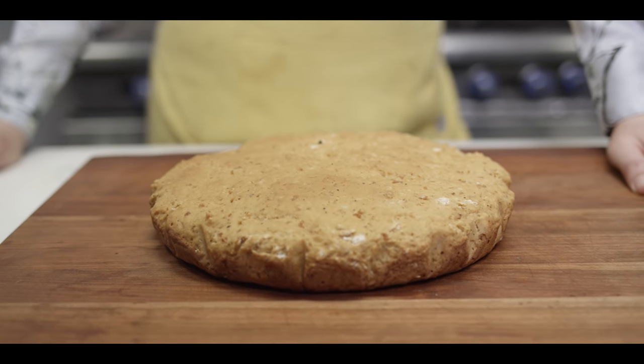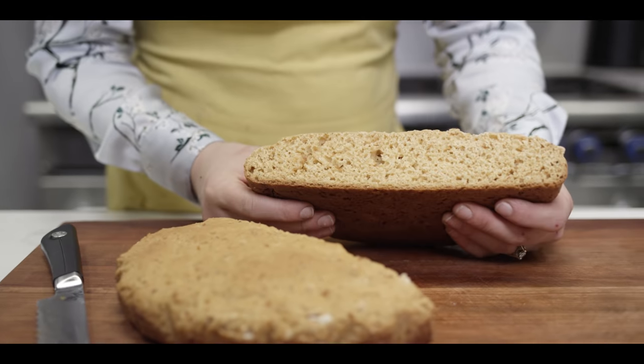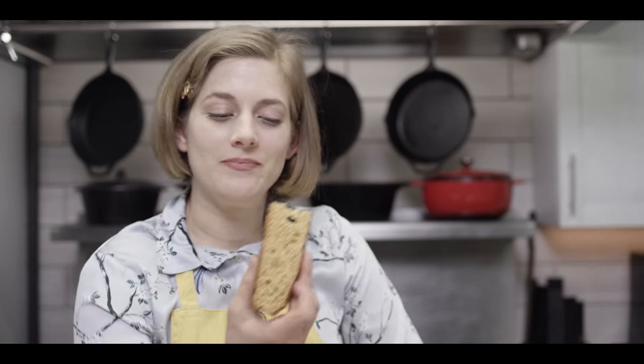Is it bread? Is it a biscuit? It's both. Let's just see how it tastes. I'm getting a lot of savory flavors out of this — it's really quite pleasant. I'm getting some kind of tomatoey flavor, I'm getting some garlic. I feel like this bread could actually hold up to something like bacon or cheese in there too. This is just a really great quick bread.